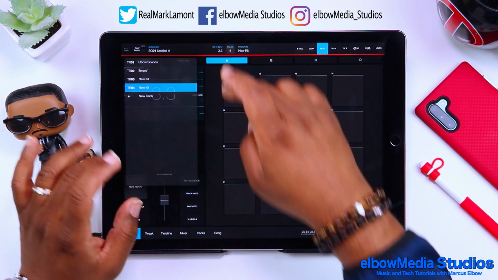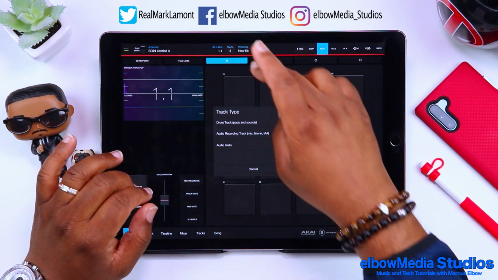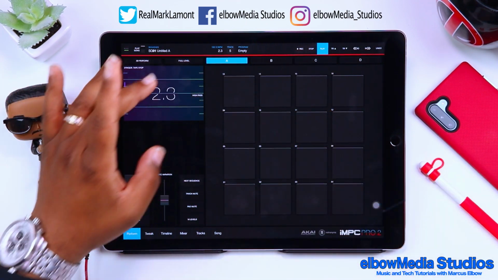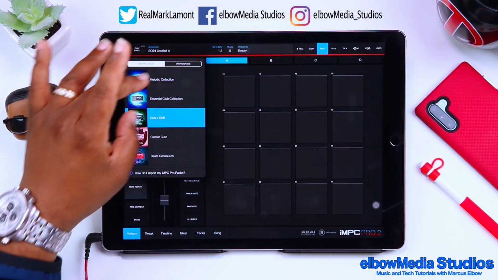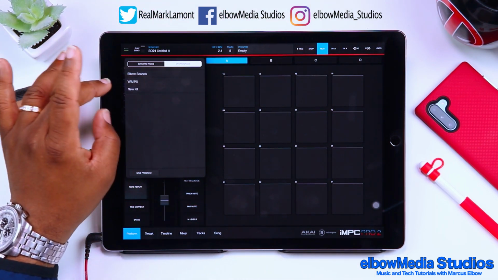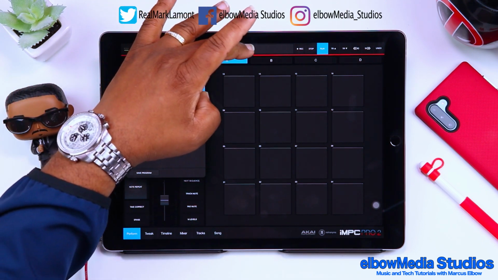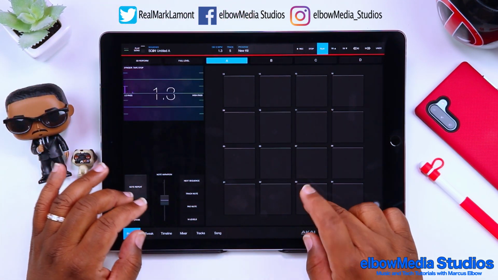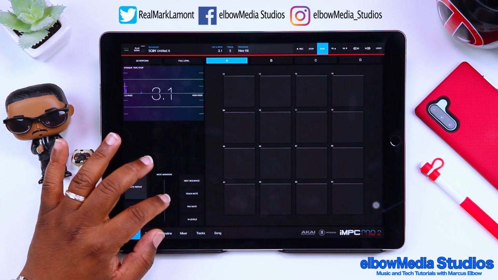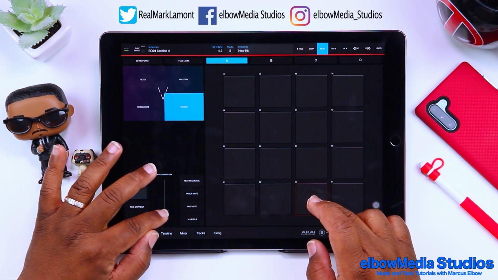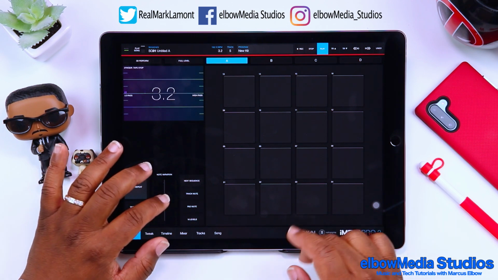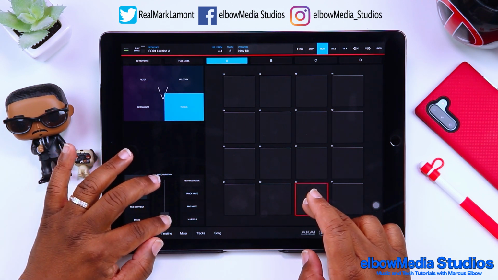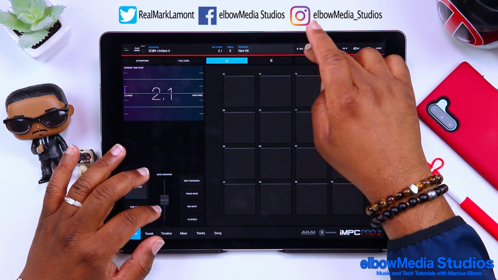Then what I can do is go to track 5, and we're going to create another drum track. We're also going to load in My Programs, load in that new kit again, and after we load that in, we know we have that, and then we can go in and kind of mess around with it a little bit. Let's see how that sounds.